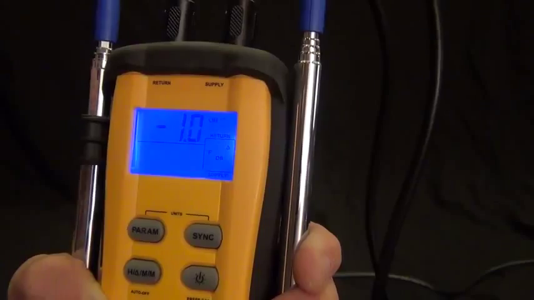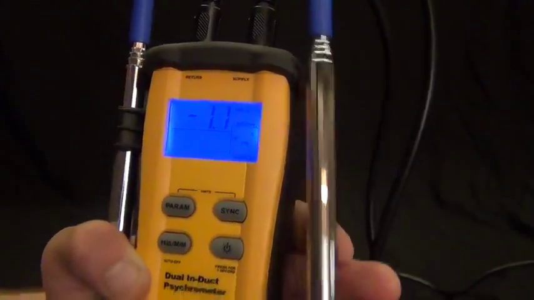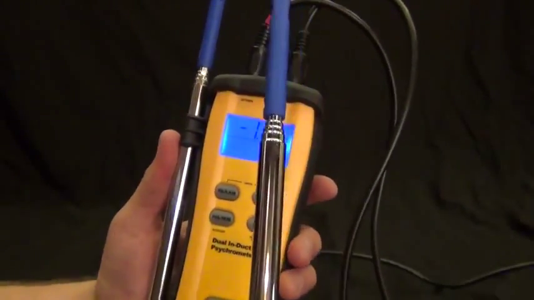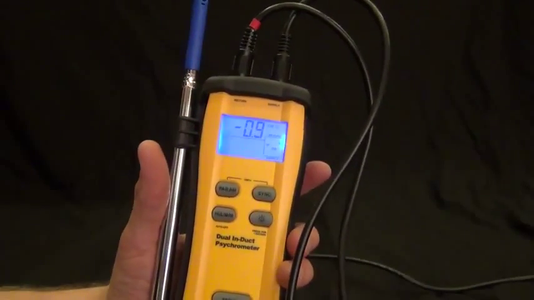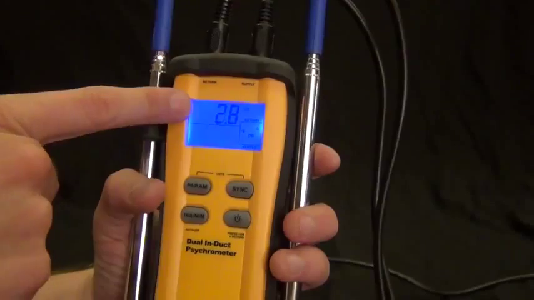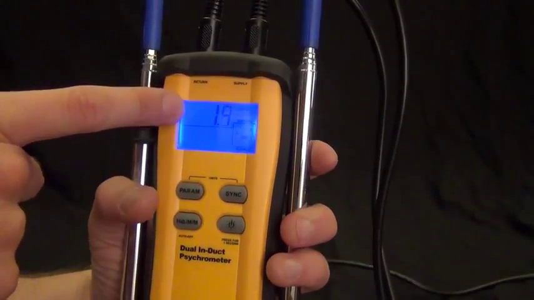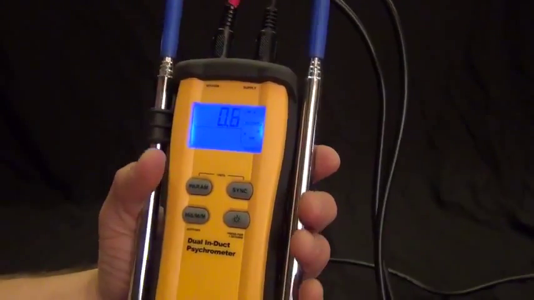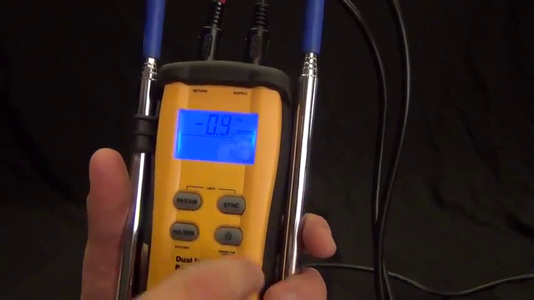Then we have the delta. So this is your delta T, the normal delta T. If I put one in the return one supply, make one of them a little bit warmer than the other one and you'll see my delta T live right there. And you can see these thermistors are pretty fast and it gets back to room temperature pretty quickly.